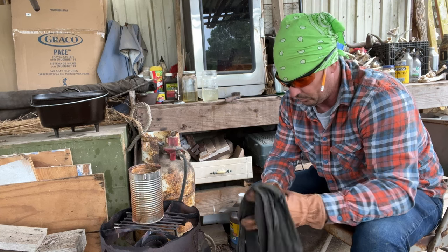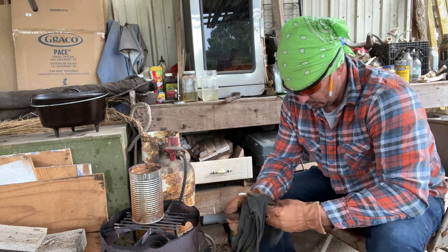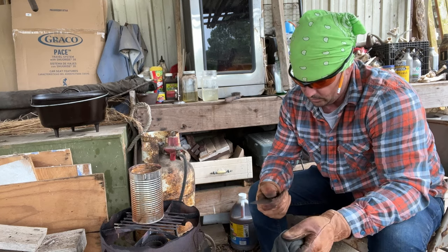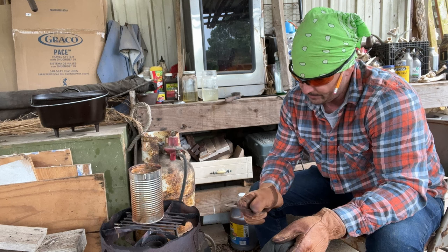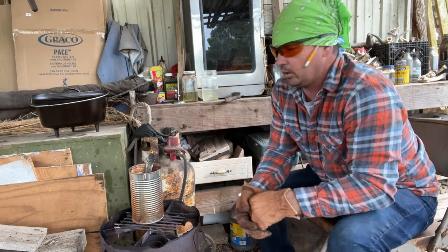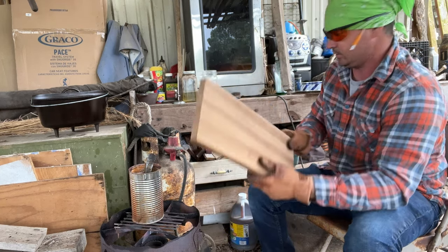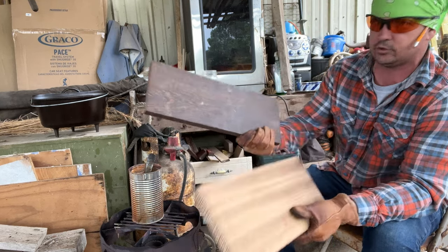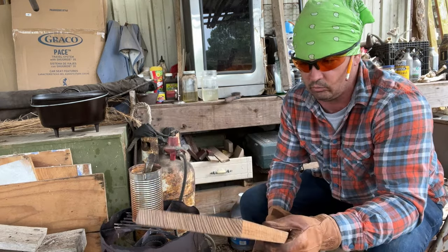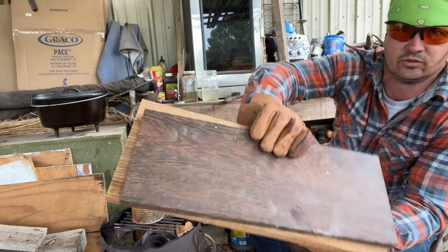I can always do some more, but I got a really pretty piece of purple heart that I think I'm going to put on the handle. My buddy Kilt Barrier brought me a bunch of wood back a little while ago. I'm going to lay the blade in there for a bit. He brought that zebra wood and some purple heart. This is the zebra wood, and I'm not sure what this piece is — some beautiful wood. That turned with boiled linseed oil and wound up really, really beautiful.